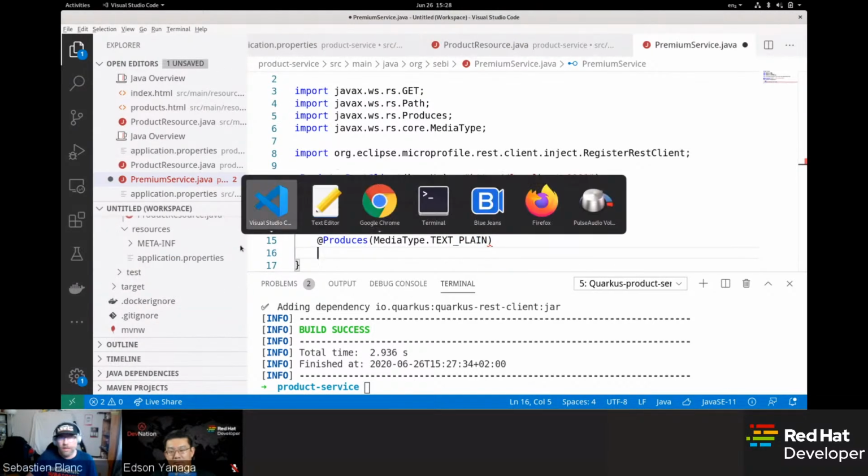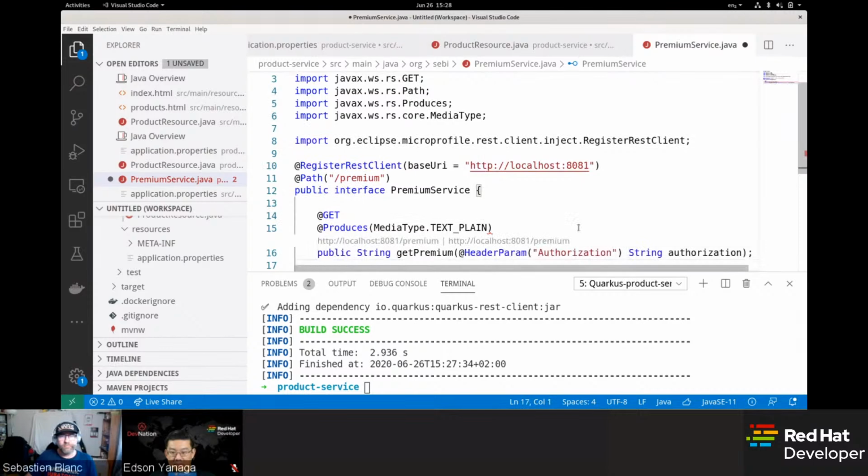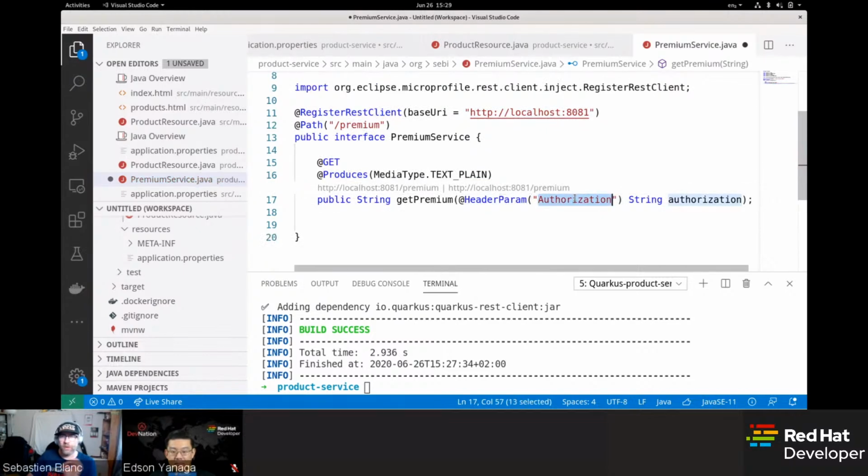You know what? We'll do some copy paste here because I'm really running late and I really want to show you that. So the signature is not that impressive, but just notice one thing here. In my signature, I define a header parameter that will be called authorization. Okay, I'm done here.